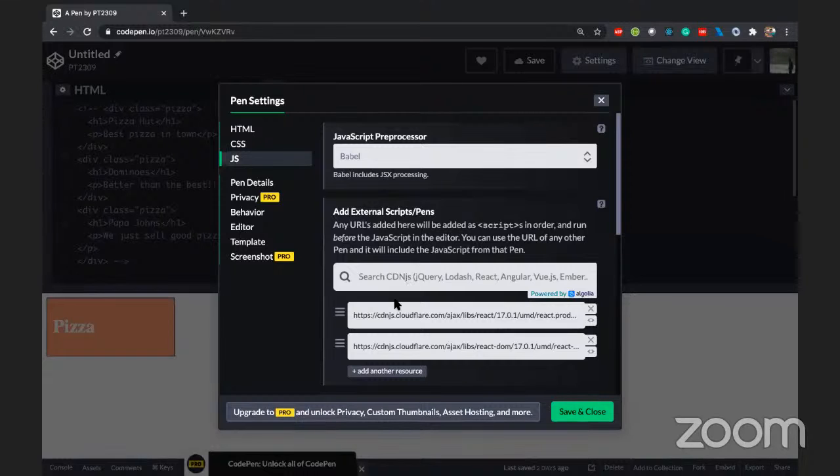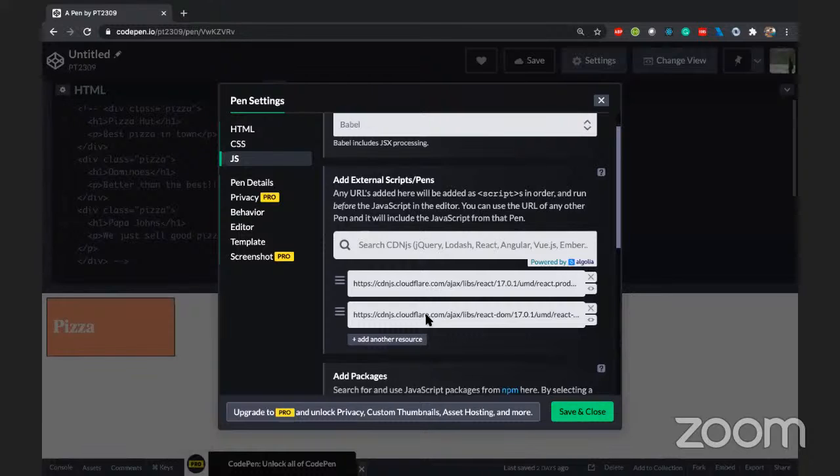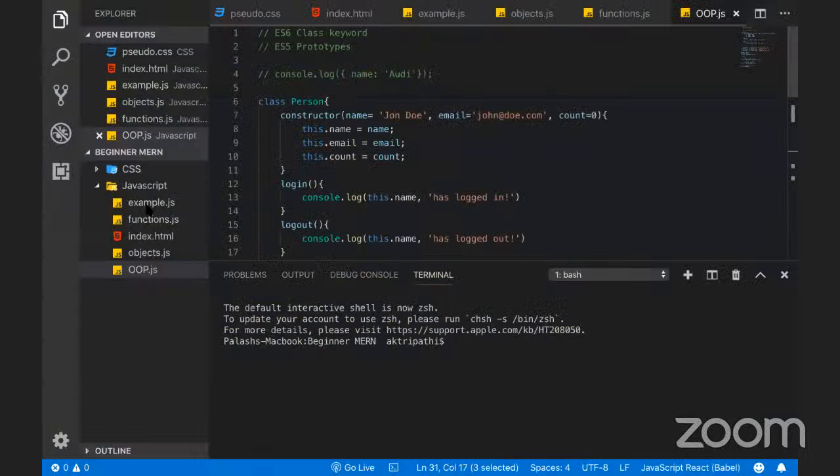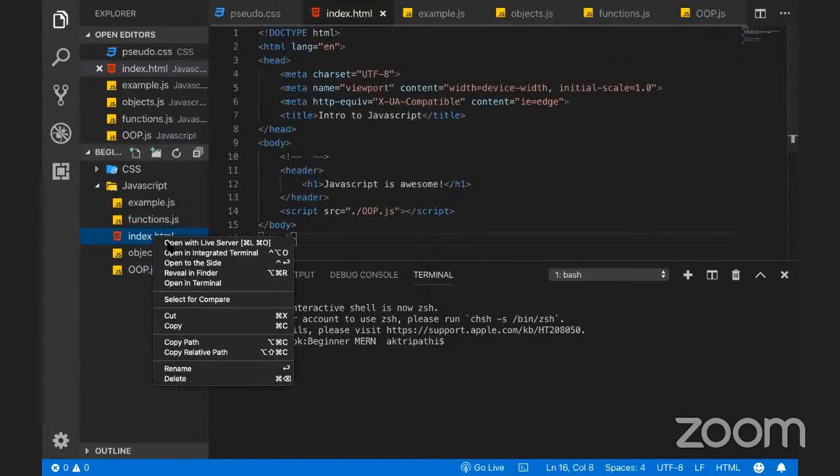Now, we also have these two libraries which are required. That is the React library and the React DOM library. The React library is basically going to help us create components, which we saw just now, and the React DOM library is going to give us the functionality to attach it to my HTML document. So before I go into more details on React, let me tell you about the document, what a document is. For that, I'll run this code on my live server.